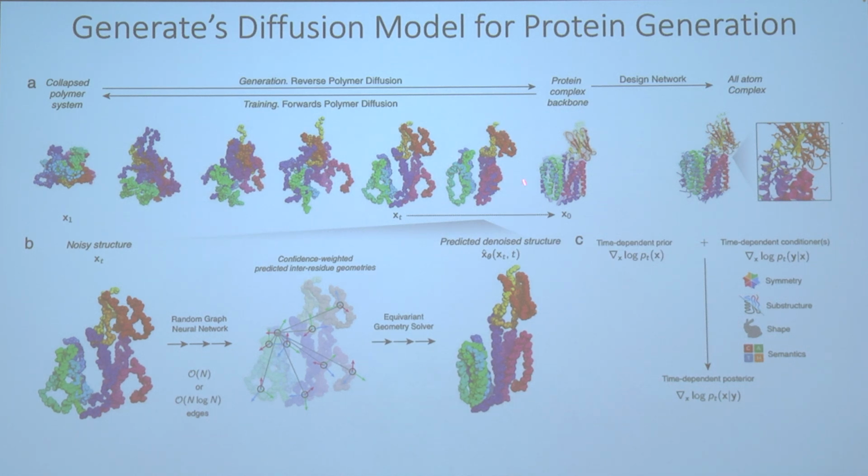So this is sidechain agnostic, and once they come up with the protein backbone through the generation process, it goes into a design network that comes up with the exact residue identities at each position. And so you can think of this as basically very similar to what ProteinMPNN does in terms of coming up with a sequence given a backbone. And so this is the purpose of this design network right here.